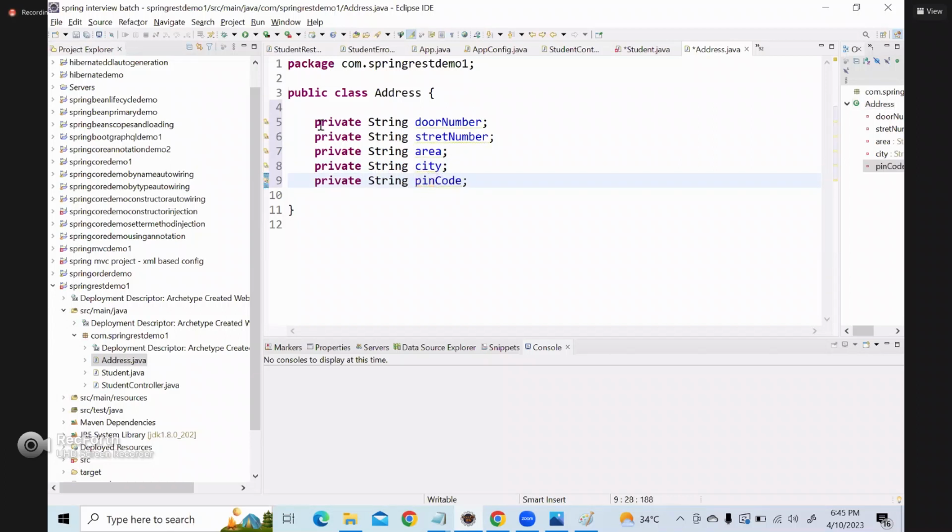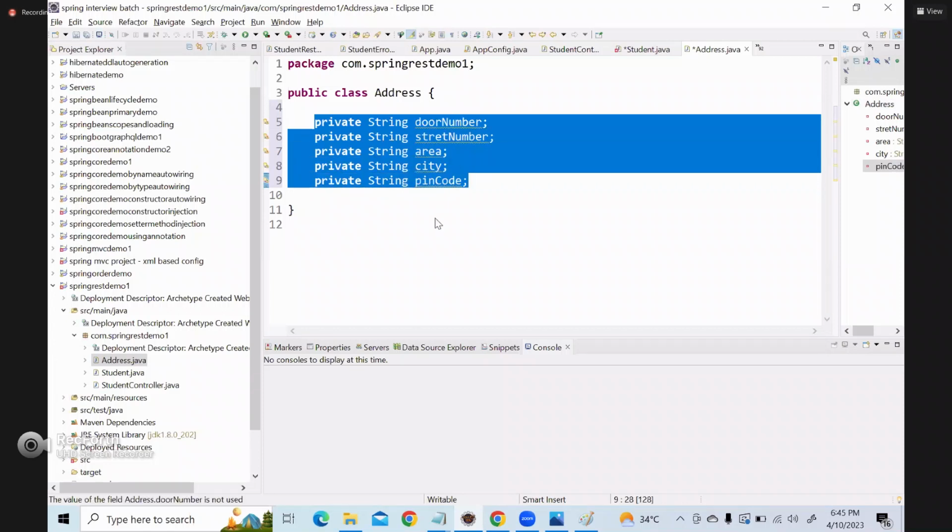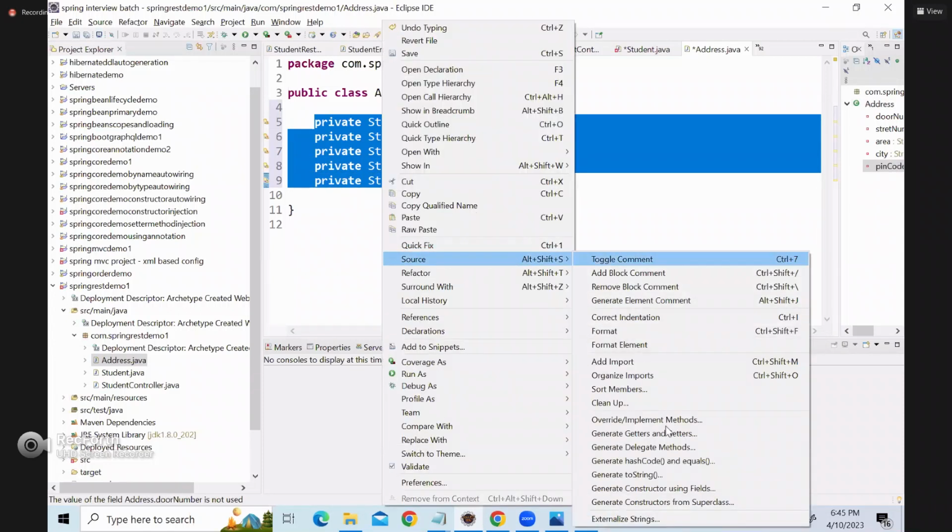Right. So let me generate setters and getters.